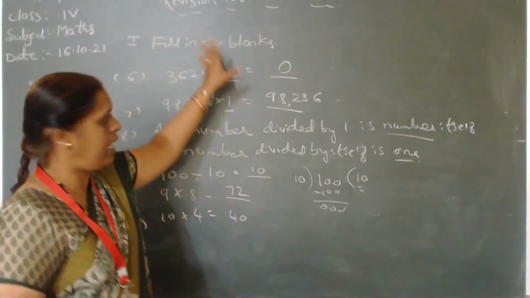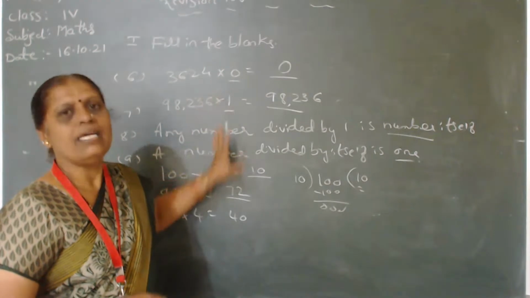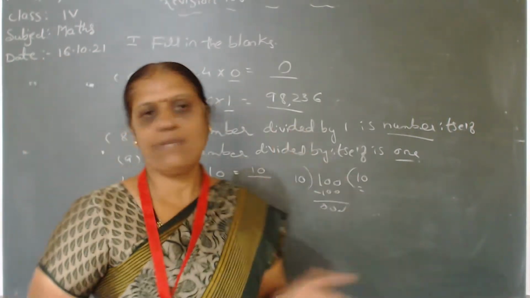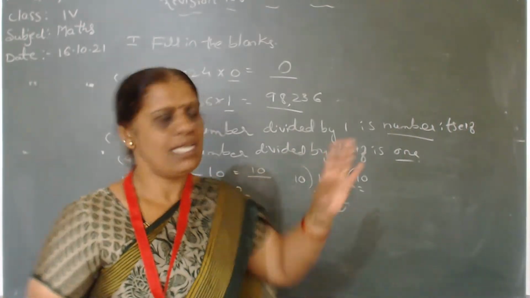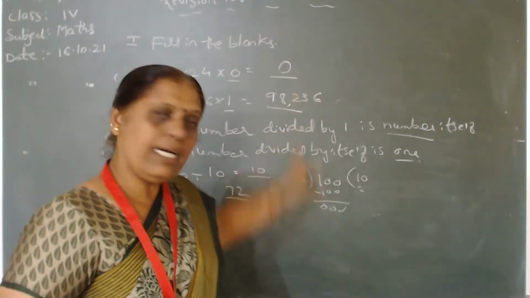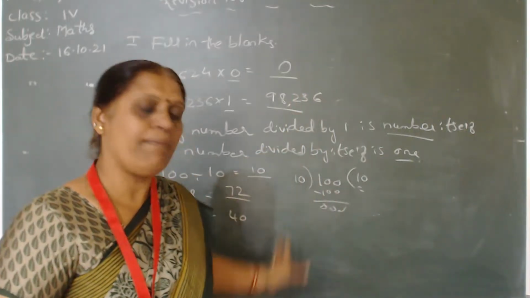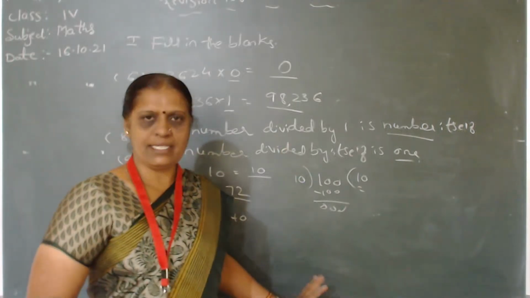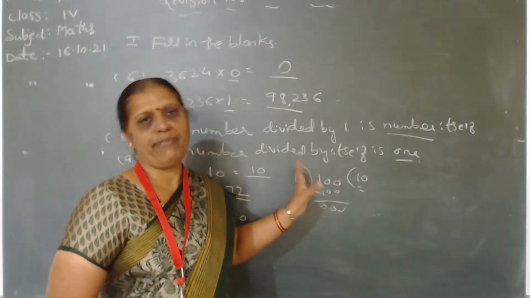Understand? I think I have explained all about these numbers. Now I will change all the numbers. In the test you will not get the same numbers, but the same pattern will be there. You have to learn the properties and multiplication tables. It is easy to write out the answer. So on this, fill in the blanks.